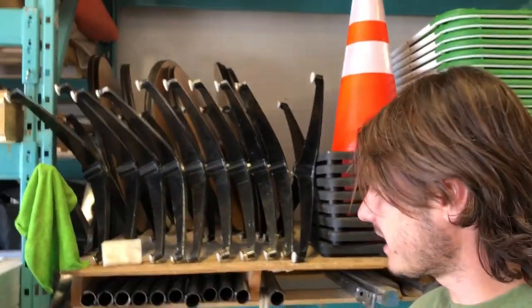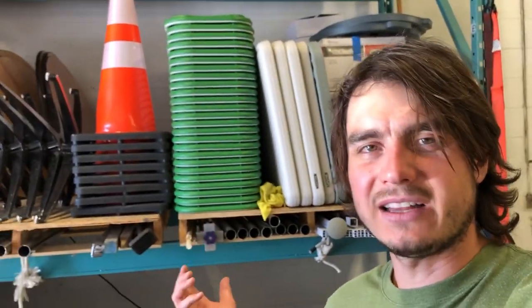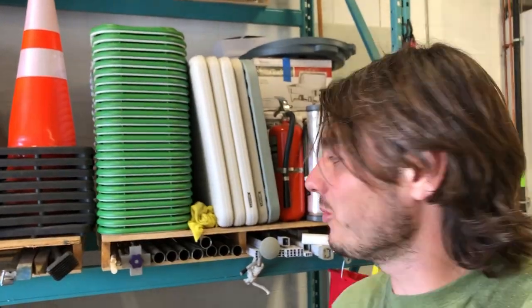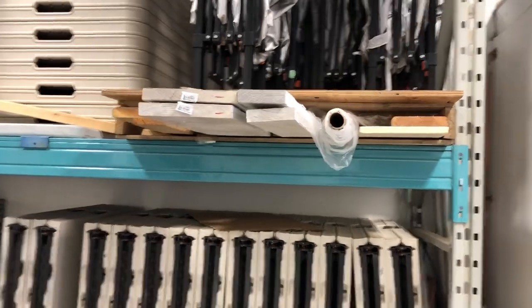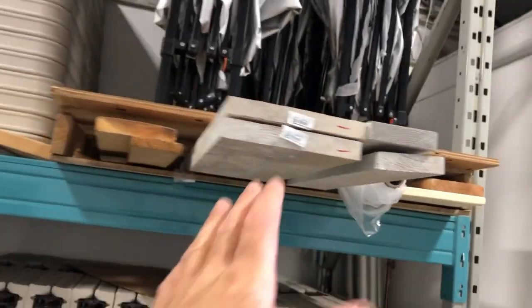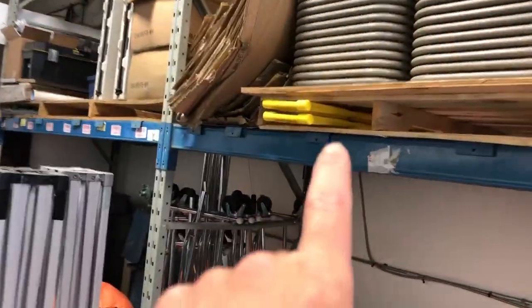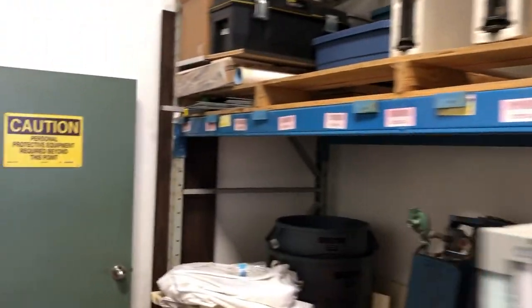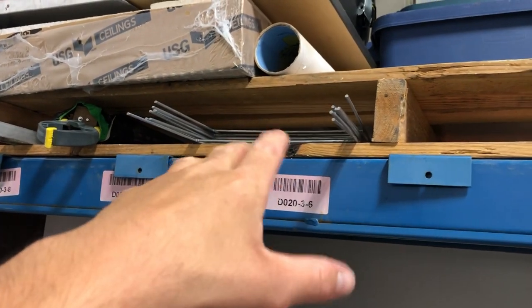This is really working out well to conserve space and keep things organized. Before, I really had a problem with this stuff, and now it's kind of neatly tucked away. I found a great secondary use for pallets. Let me show you ahead — I have some more here. These are all pallets and I'm starting to tuck away some poly wrap, pieces of wood, slippery-when-wet signs, a level, a tripod, some sign stands, metal sign-sticking-ground stands.